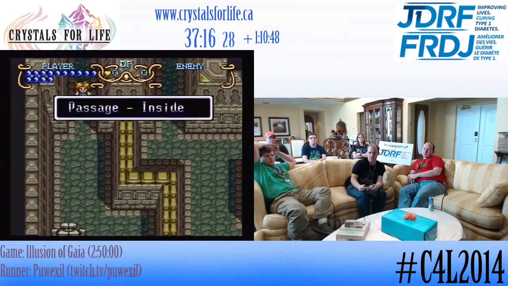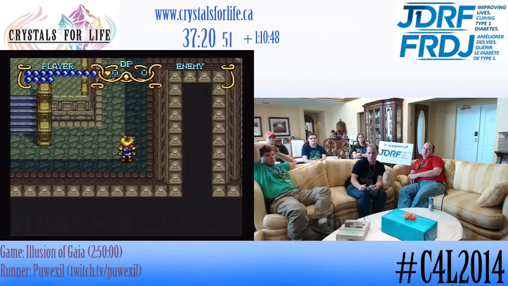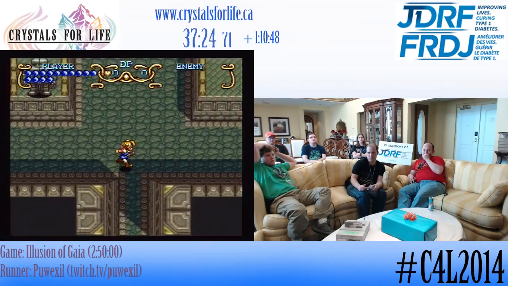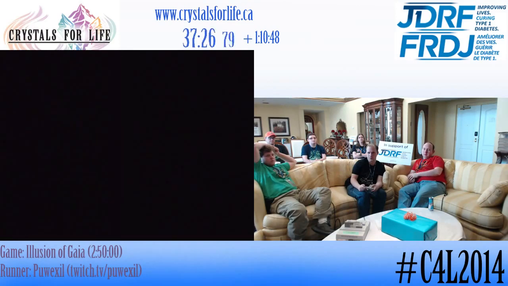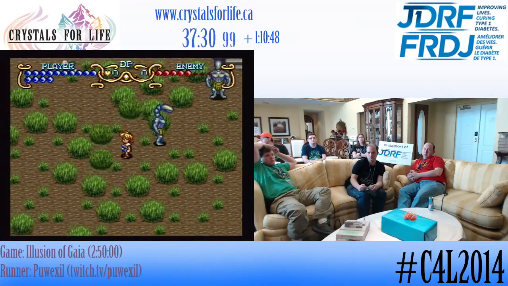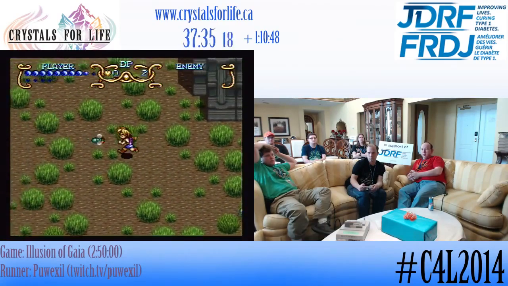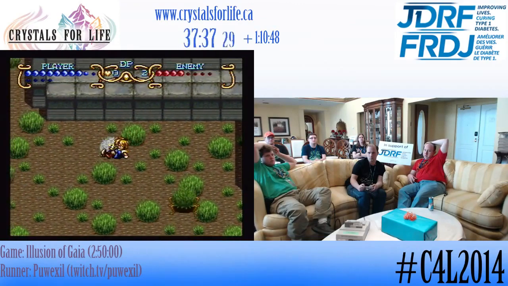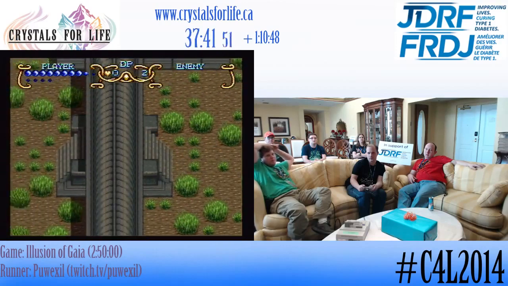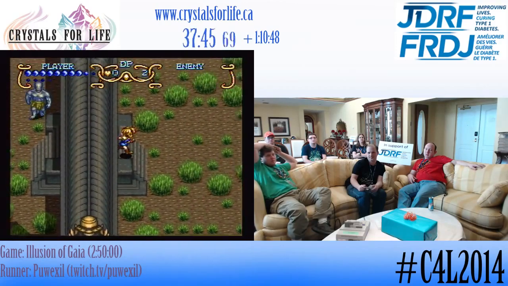In any percent run, I could have death warped out of the final temple, but because I had to get a red jewel on my way out, it doesn't really save time to death warp there. Sentient shrubbery. Yeah, I call them bush roots. Good enough name.